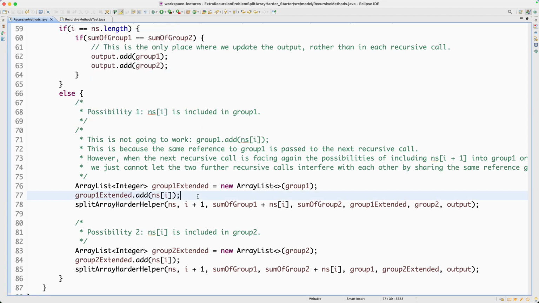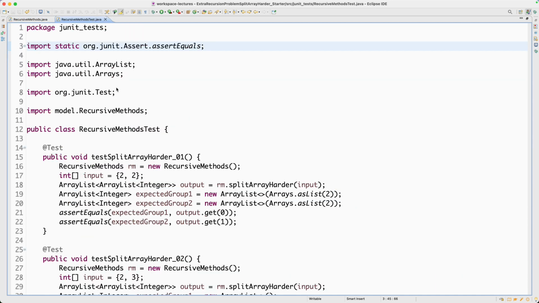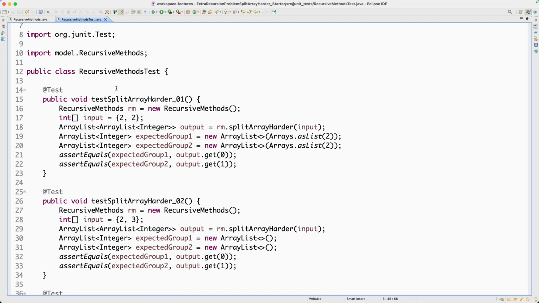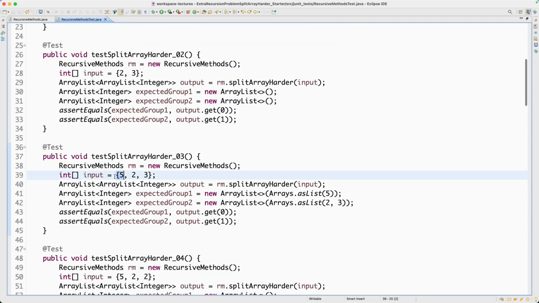So everything is working. But is everything really working like what the green bar is showing? Let's see together. So I'm going to draw your attention to one of the test cases, and everything else will be something similar, okay? Let's say we want to have a split for 5 2 3, for example, over here. So the result over here should be like a split between 5 and also 2, 3, right? So what I will do is I'm just going to put a breakpoint. You can do the same to reproduce what I'm doing now. Put a breakpoint right here under test split array harder 03, test case number 3.